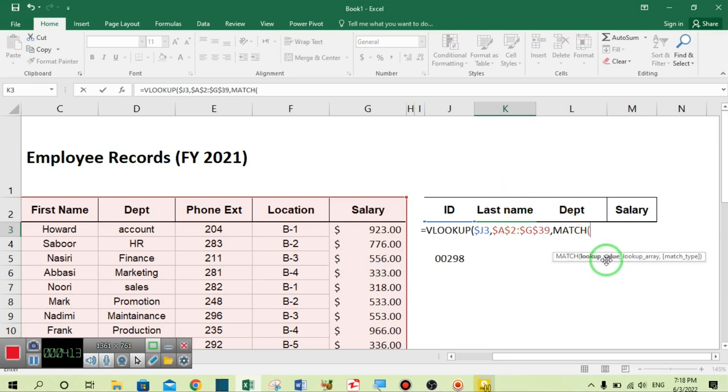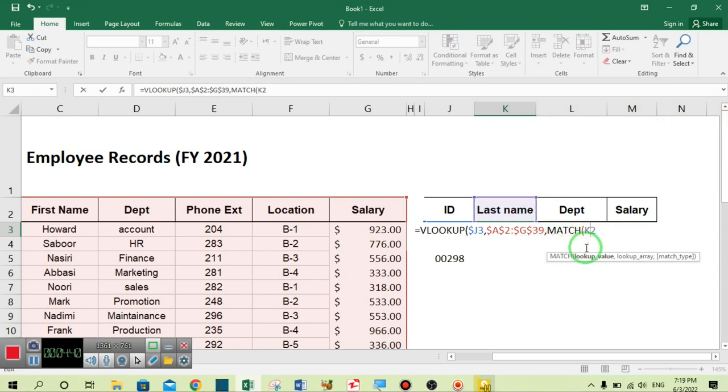Lookup value. I want Excel to match the last name with the labels of the main table and to return back to me the column number where the last name exists. So the lookup value is the last name. Here I want the column to be changed and the row to be fixed.